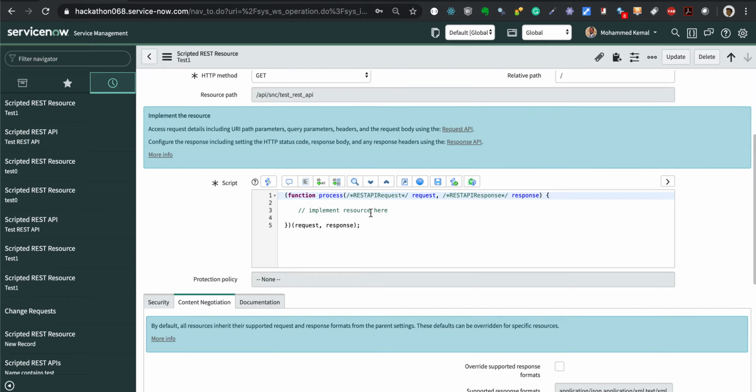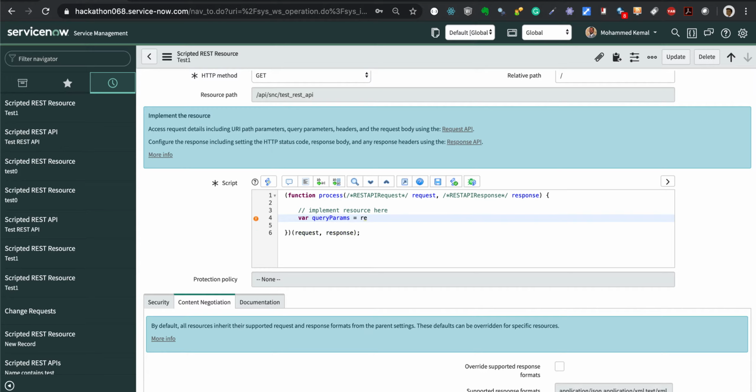So to start off, just right below the comment, the implementation resource, we're going to write 3 variables here. The first variable, var queryParams.